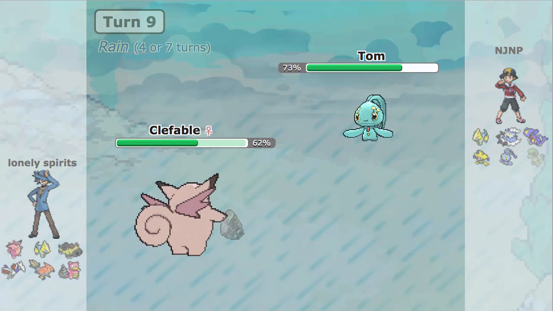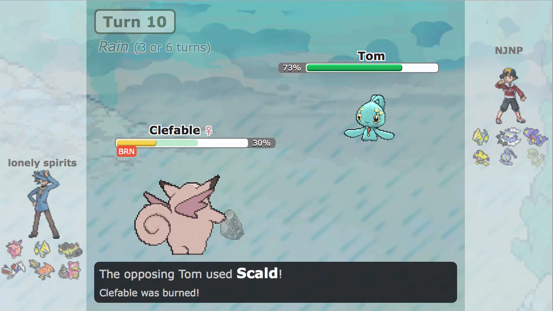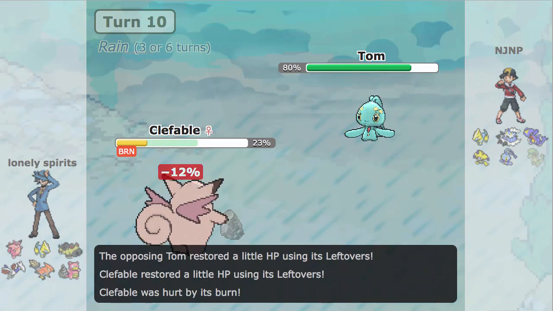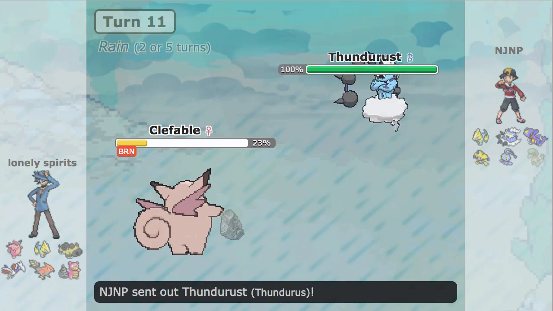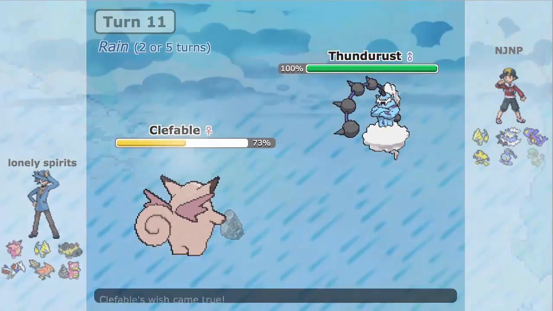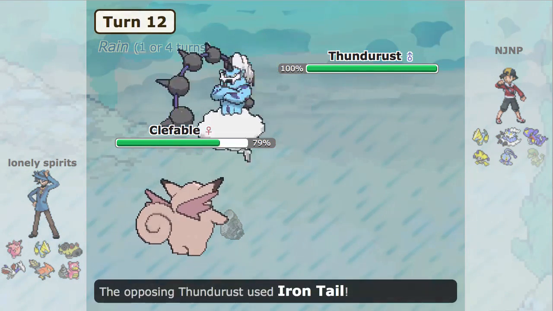I did not want to go for the Protect in case he wanted to switch, but he actually goes straight for the Scald and gets the burn, which is a little bit bad, because now this means that the next Scald will kill me if I don't go for the Protect. Now, I don't go for the Protect because this Thundurus is a big threat, and I really need this Clefable to not be burned to better handle those mons, because leftovers is really key right now at this moment.